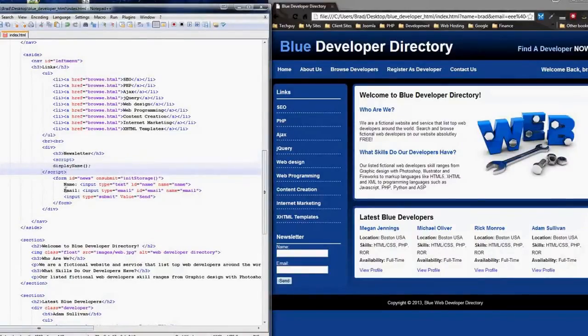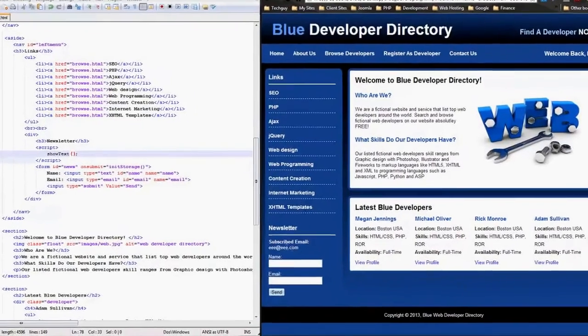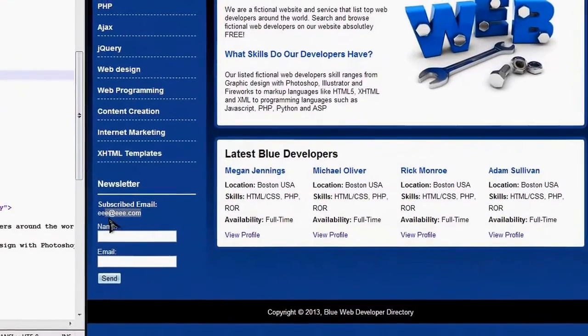But we don't want display name, we want show text.